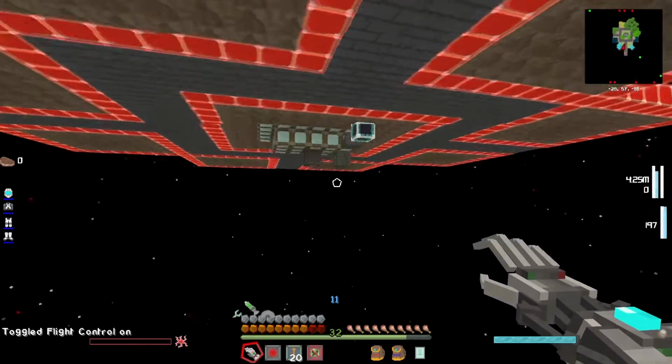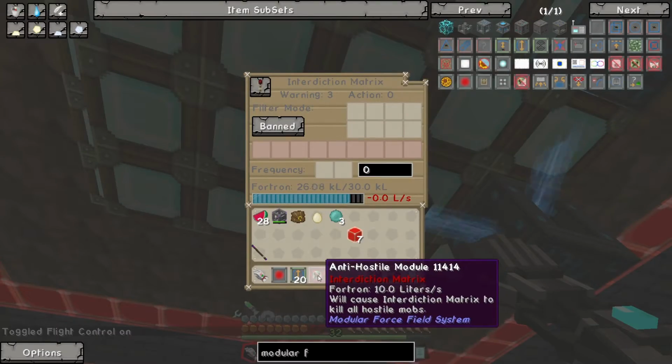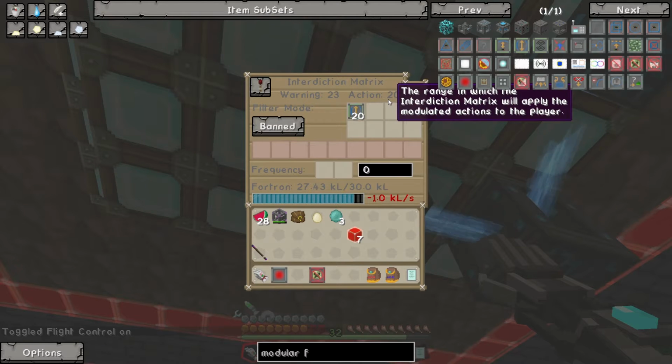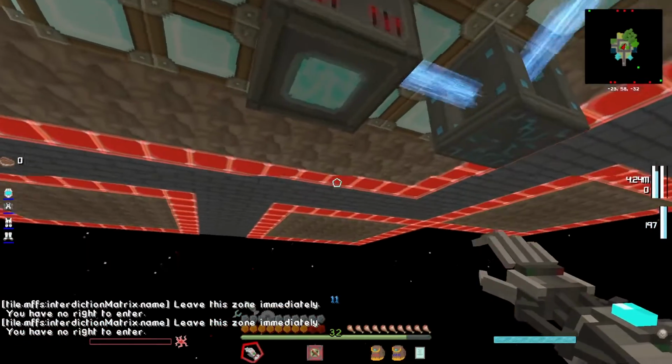Seems to be alright. Okay, so let's plug some of these modules in. So, scale modules can go in first, and that will give us activation of 20 and warning of 23. Okay, cool. So let's stick the warn module in, so it should warn me when I'm in it, and turn it on.